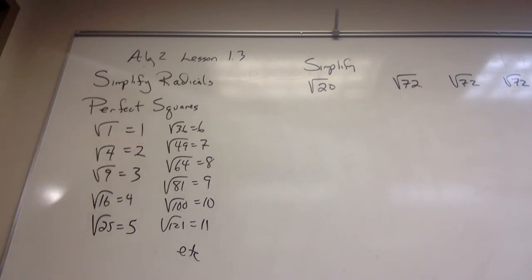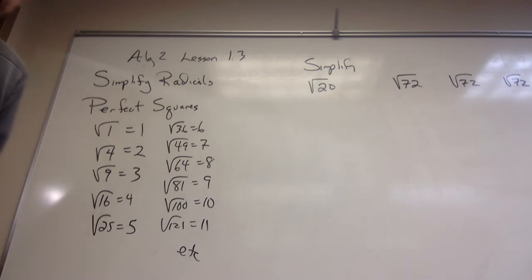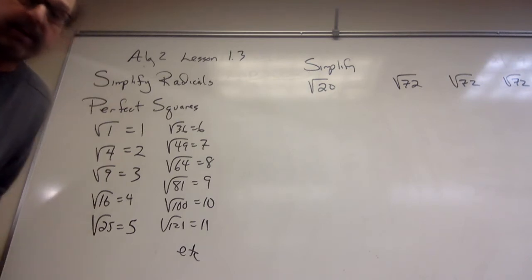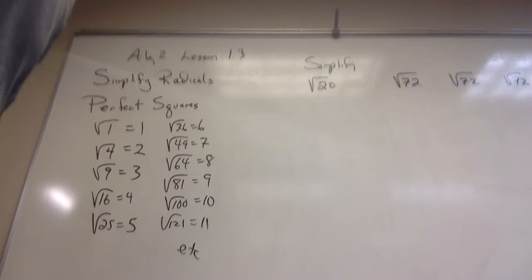These are called perfect squares, and if you'd be in class with me, I'd say perfect people take their hats off, because teachers like perfect people. And so the square root of 16 is a perfect person, and they take their hat off when you ask them to. Thank you. Okay? The square root of 17 is not a perfect square. It would not take its hat off. So here's what we mean by simplifying.